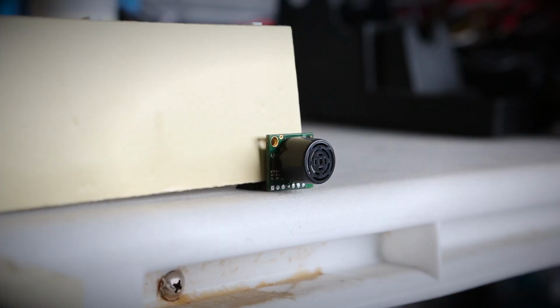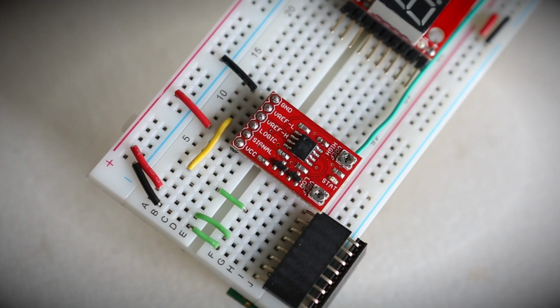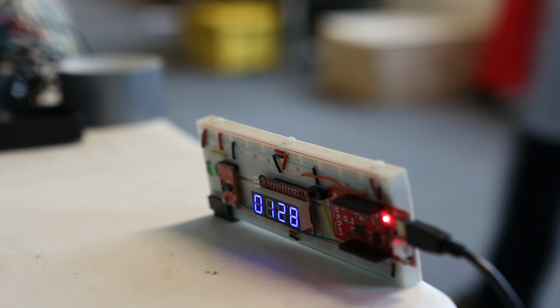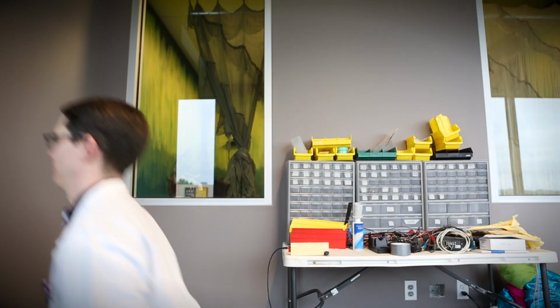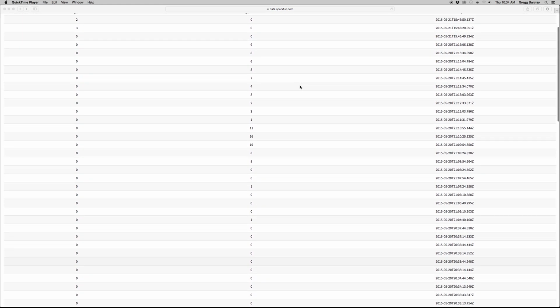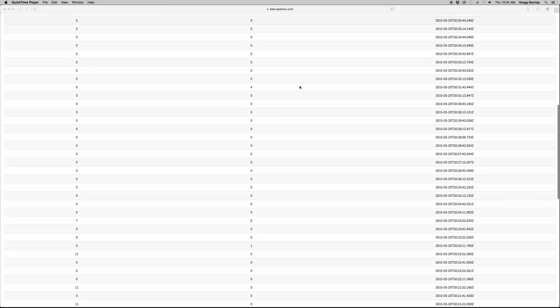There is an ultrasonic sensor on this side that's watching this hallway, and we send that information to a window comparator so that you can't trigger off the hall, but you can trigger off every time something or someone passes. That goes to the thing, and that just increments a counter. We're just counting the number of people who use this hallway, really. That information is then sent over the Wi-Fi connection to data.sparkfun so we can go and watch how many people pass by this hallway every day.